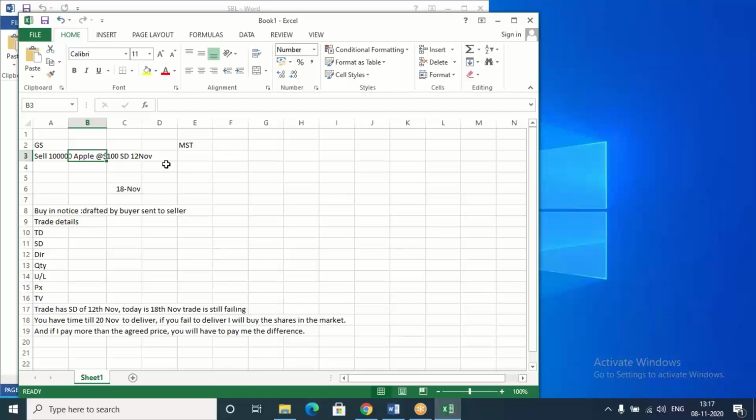The reason why I'm recalling is because I have a buy-in, and in case you fail to deliver to me on time, which will make me fail to deliver on time, then if any charges are passed on to me or given to me, they will be passed on to you, and it will all be in writing, and it will all be stipulated in the SBL contract as well.